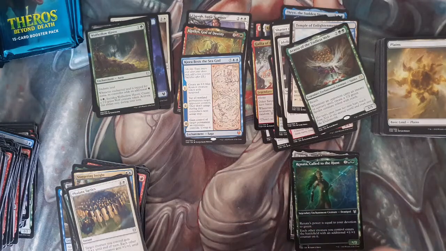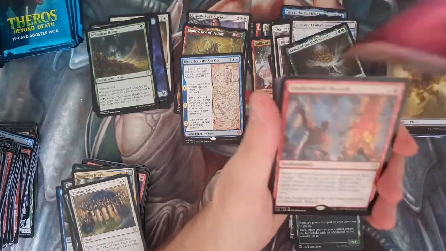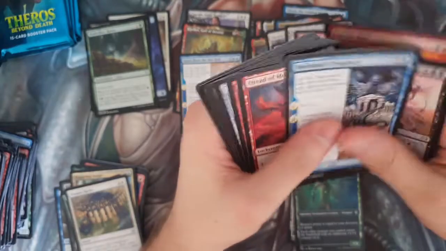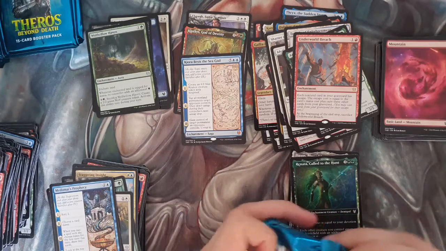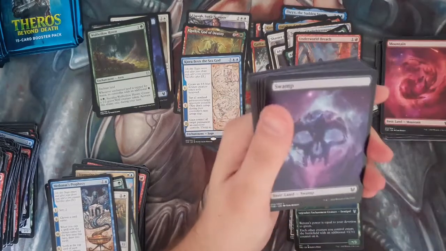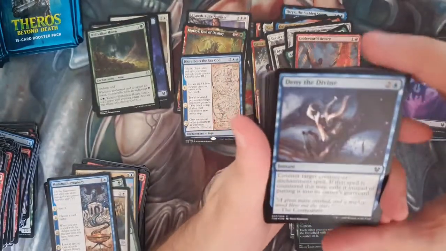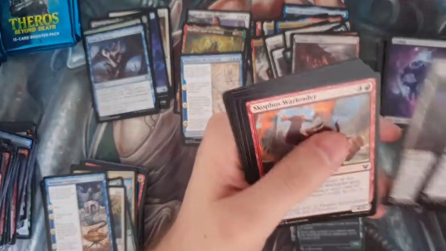Yeah, so the prices will probably go down, especially the prices of the alternate art or borderless art planeswalkers. They've been going down quite dramatically. I've been seeing Underworld Breach being playtested in multiple formats to see if it's broken in those formats. But yeah, Elspeth, Ashiok, and Calix borderless planeswalkers are about the same as the non-borderless ones in their foil form. Some are actually even cheaper. Deny the Divine foil and Temple of Malice rare.